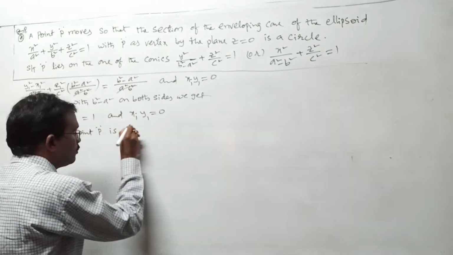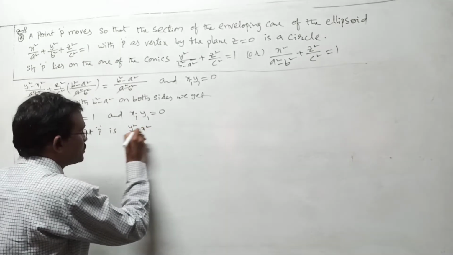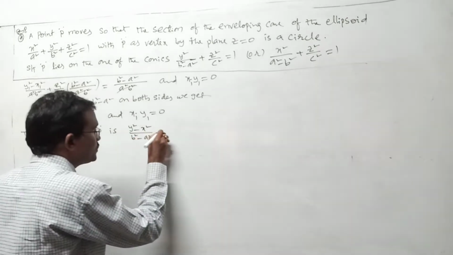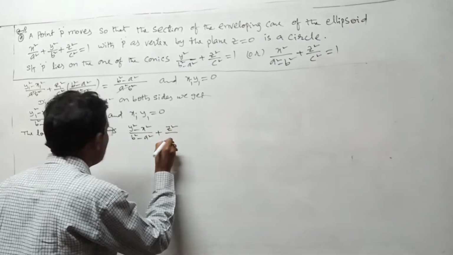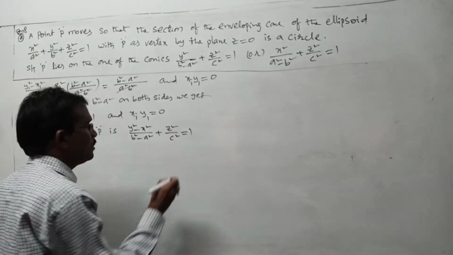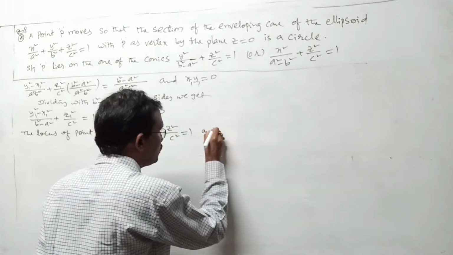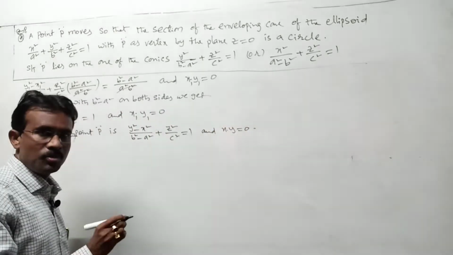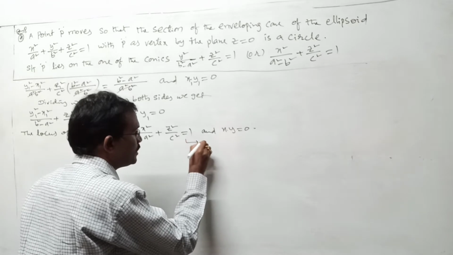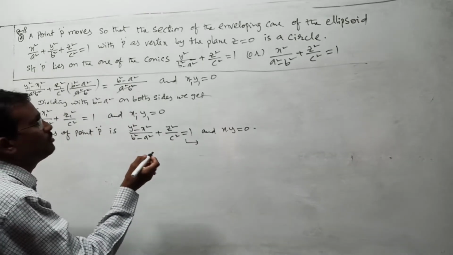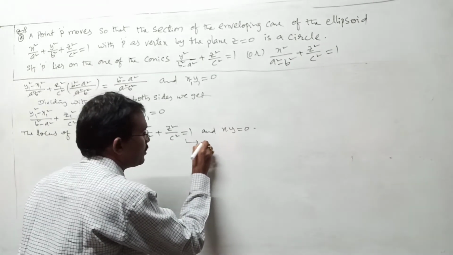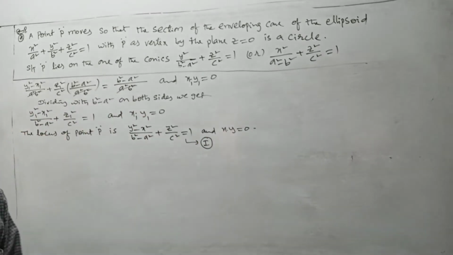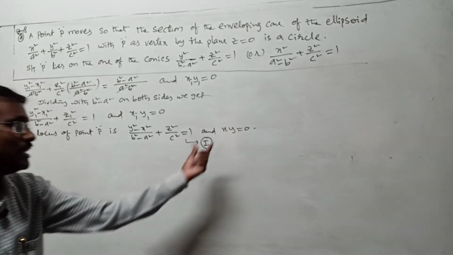We have y square minus x square by b square minus a square plus z square by c square equal to 1, and x into y is equal to 0, right? Any problem that this I don't know what is the number one in the middle. I didn't take any number one. If you can take, continue it for my convenience. I don't know what is the number, I take it one. That's why I am taking big expression one for my convenience.